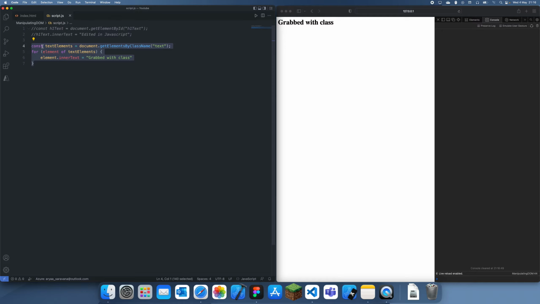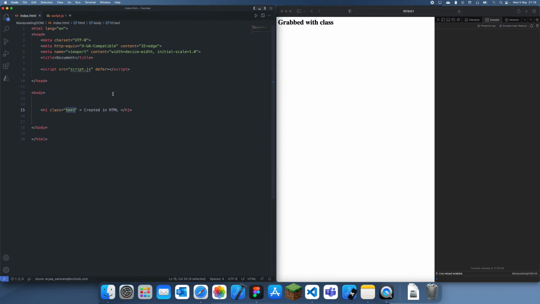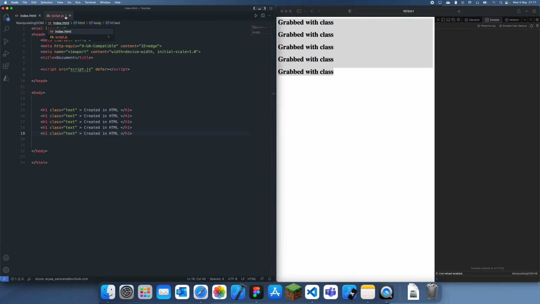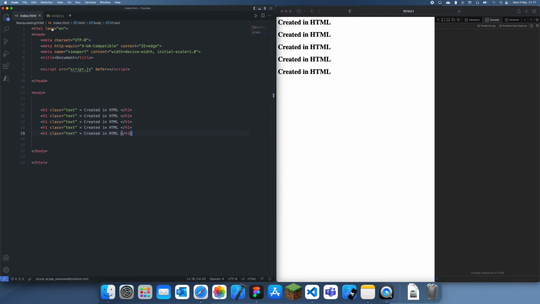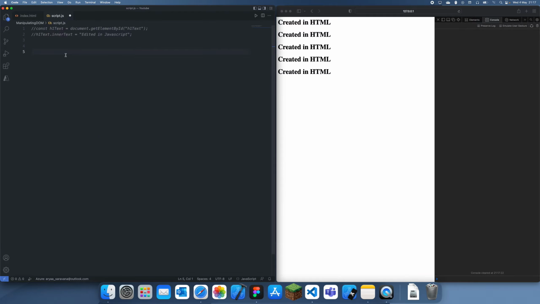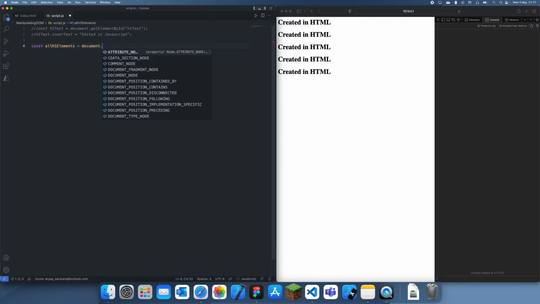So yeah, next thing I want to move on to is we can actually just talk about query selectors, which are really similar to these, but let's just say we have a bunch of h1 tags just like this, and I'm just gonna close that, and you can see now they're like that. Query selectors are pretty similar to class, except let's just say we didn't have the class. We can actually just grab it based on its element type instead of just having a class.